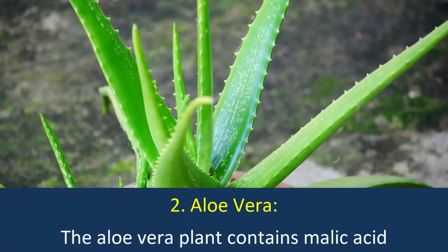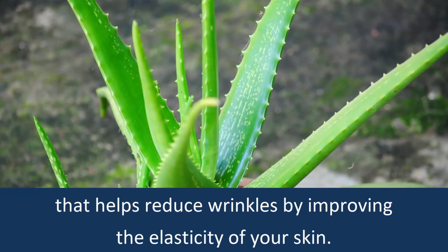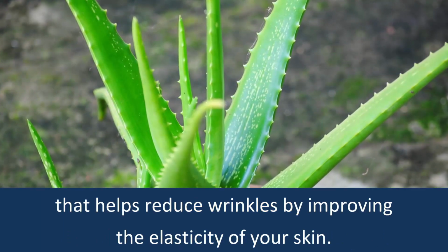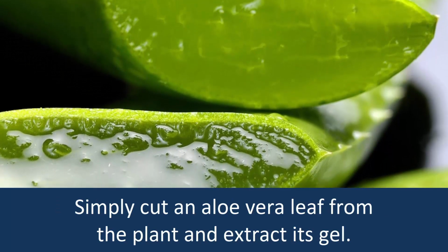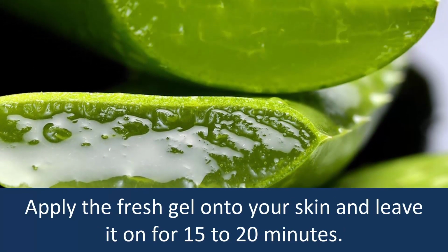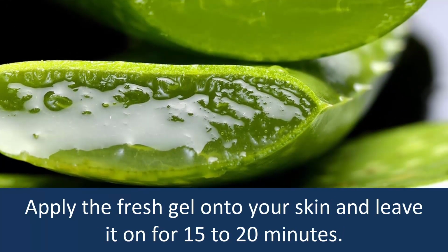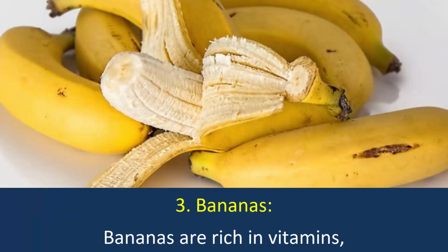Number 2. Aloe Vera. The aloe vera plant contains malic acid that helps reduce wrinkles by improving the elasticity of your skin. Simply cut an aloe vera leaf from the plant and extract its gel. Apply the fresh gel onto your skin and leave it on for 15 to 20 minutes. Wash it off with lukewarm water.